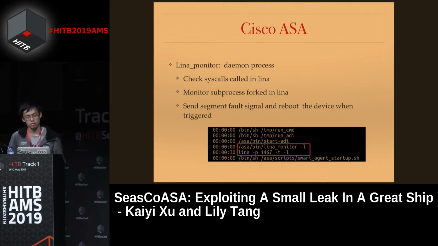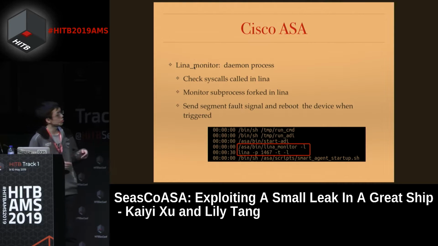So it can be said that the Lina monitor is one of the protection mechanisms in Cisco ASA. This is a screenshot of Lina monitor. Here we also will discuss how to bypass Lina monitor and try to exploit the whole Cisco ASA.